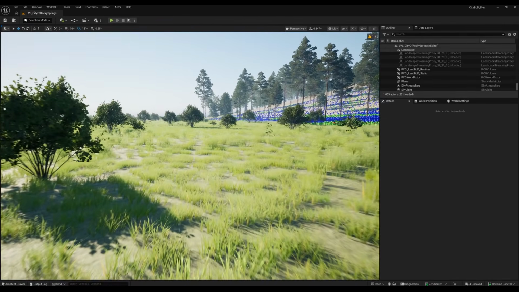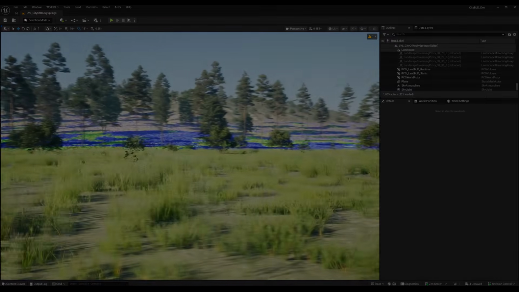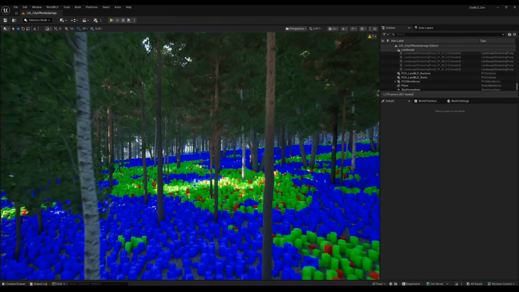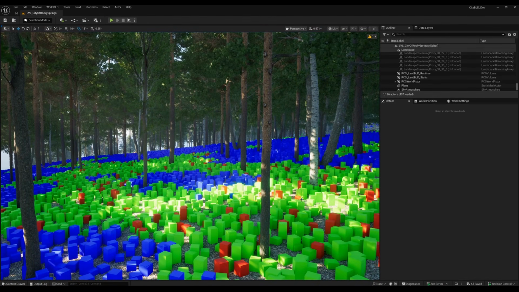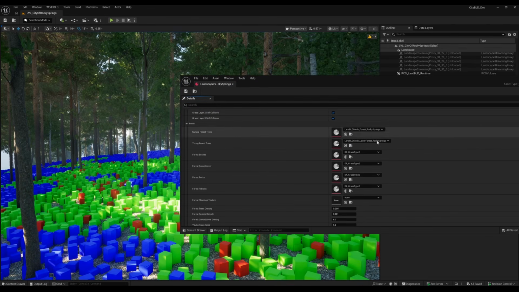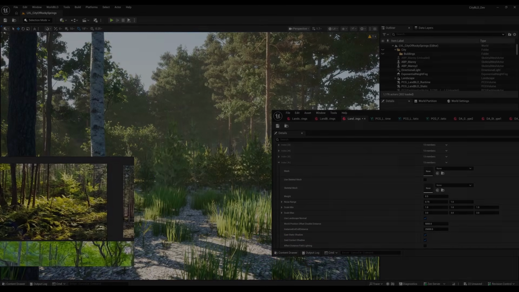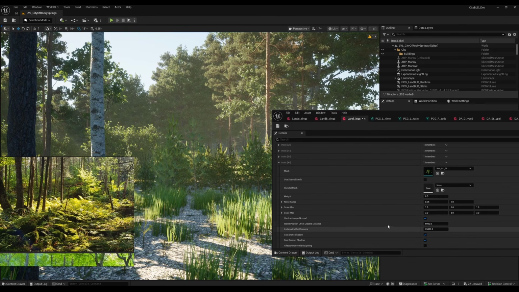Let's go ahead and take a look at the forest ground cover next. The forest actually has more foliage types than any other layer, with ground cover, bushes, rocks, and pebbles, but for now we're just going to focus on plants. Right now we just have default assets in all the different foliage types. I'm going to go ahead and replace these one by one. The goal is to match our original reference photos, which in this case means mostly ferns with a little bit of tall grass and pine saplings here and there.